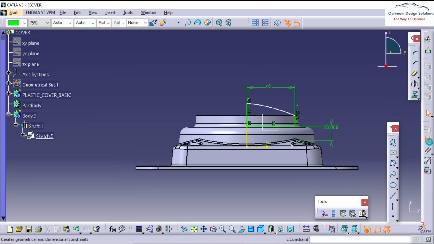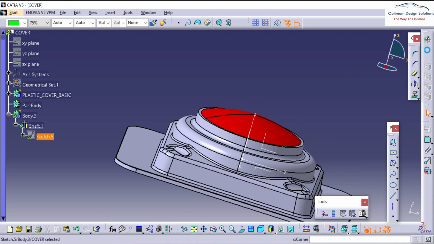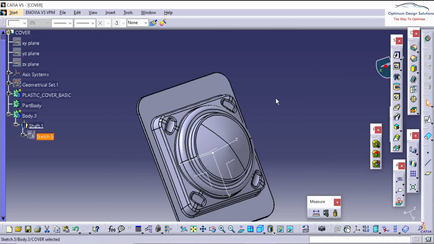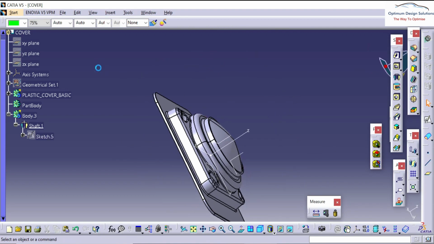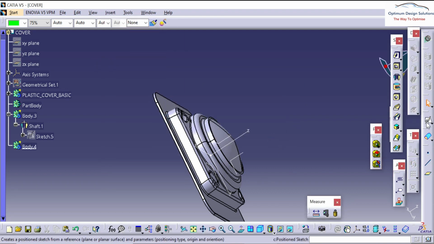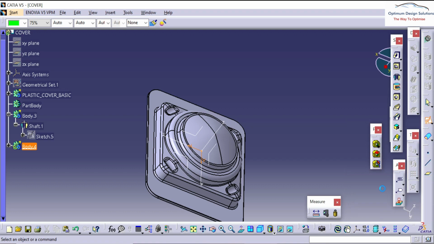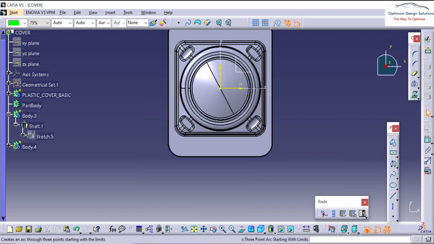We'll create one sketch here which is 25 mm, 65 mm, and this will be 35 mm. Like this, at the top side we'll use some spherical shape here. As usual we'll take a ribbing portion here by using the pad. Before that we'll create the basic sketch for the ribs.